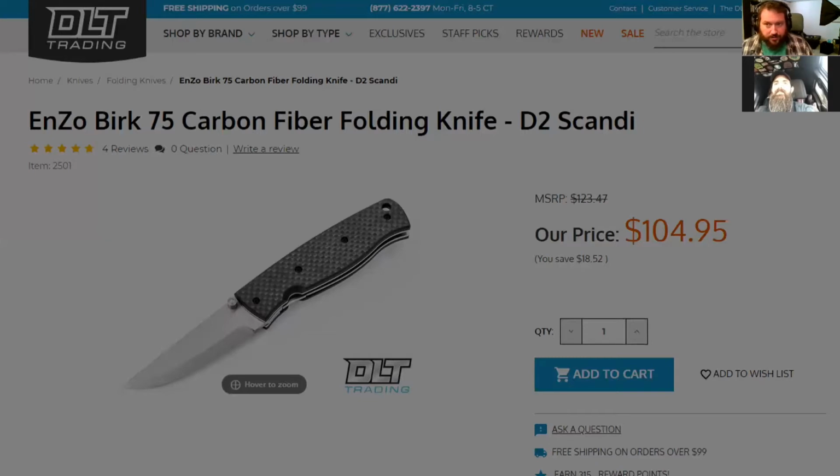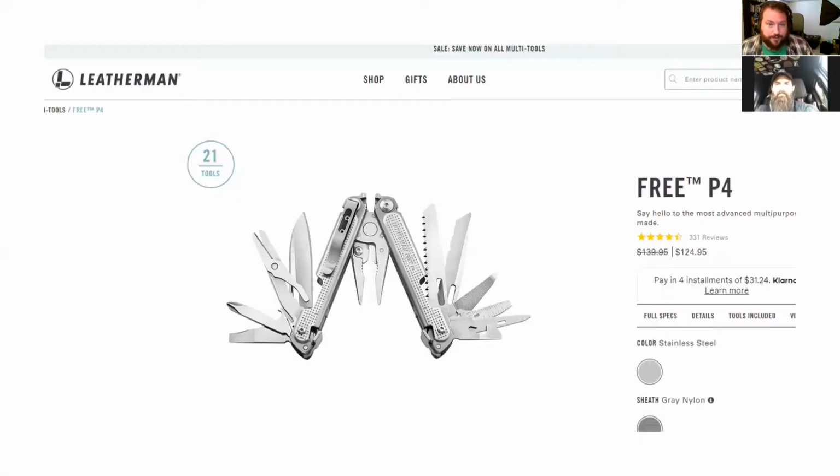Alrighty. Should we go to the next slide? Sure. Yep. We have your Leatherman here. Was it the Free P4? Yeah, this is a recent release. I think it's been out a year from Leatherman. These are made by a Portland company, somewhat local to me.